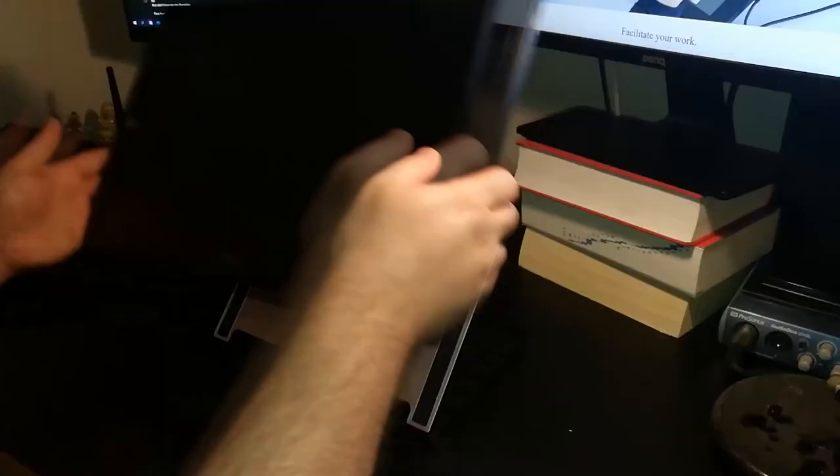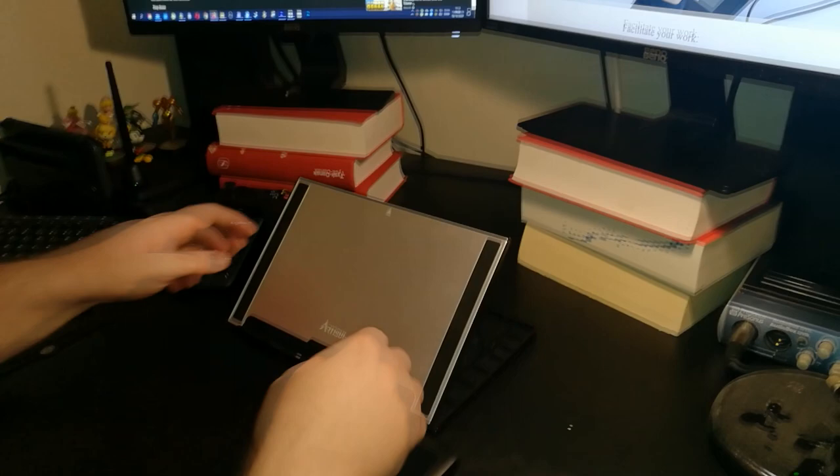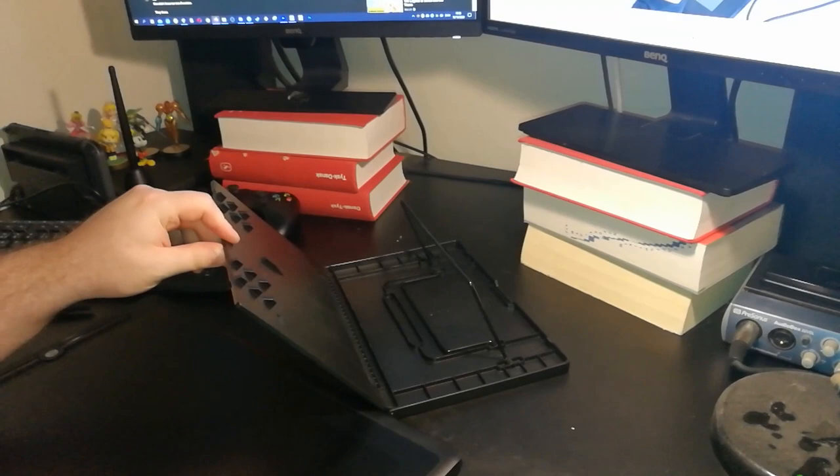Now the stand is also a different matter, and this is one of the things that makes me prefer the Gaomon over the Artisul, because the stand here, as you can see, it's a separate unit, it's not attached to the actual thing, which helps with portability also. But it also is much more low-tech, really. Not that the Gaomon thing is high-tech, but this is much more low-tech.